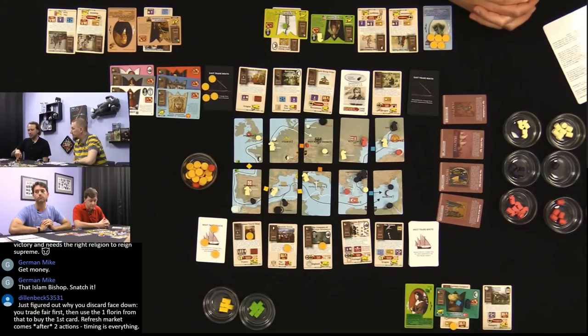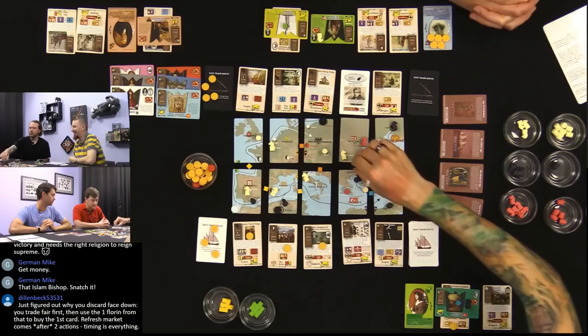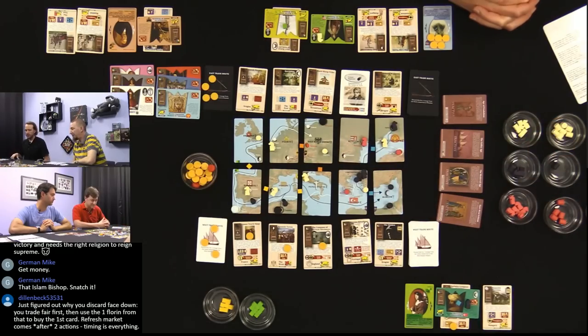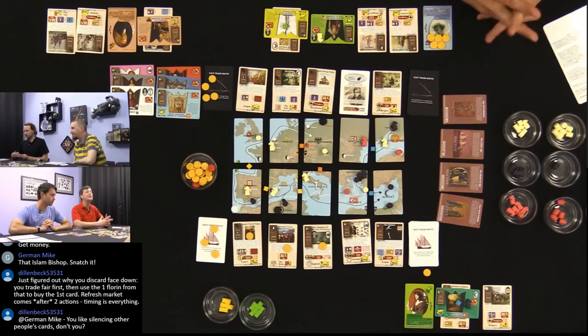I get to siege in Hungary again. Or you choose to siege. I choose to siege in Hungary. Stop me if you've heard this before. Goodbye. That's the East Ops. Yep, that was it. I can run the Eastern Trade Route all night long.